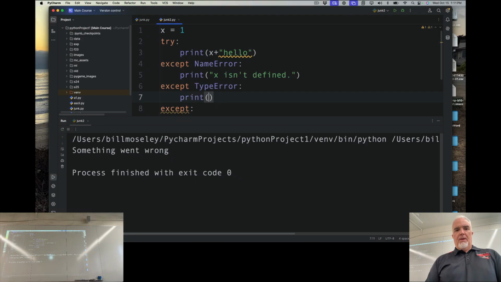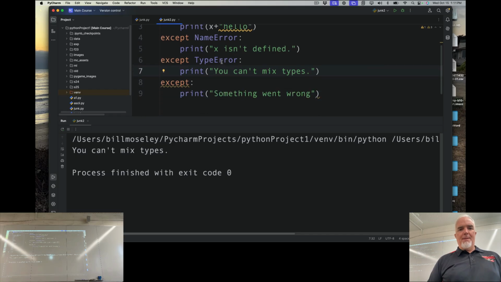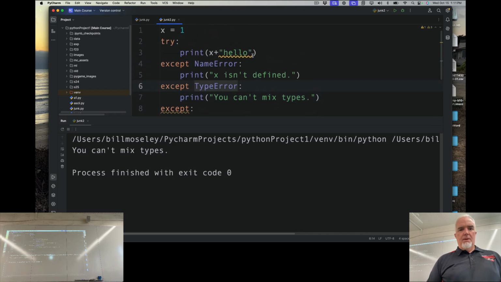Or you can look up the different types. Can't mix types. Just like that. So now when I run this, it gives me that error, the type error. So if this is not defined, I get the name error.